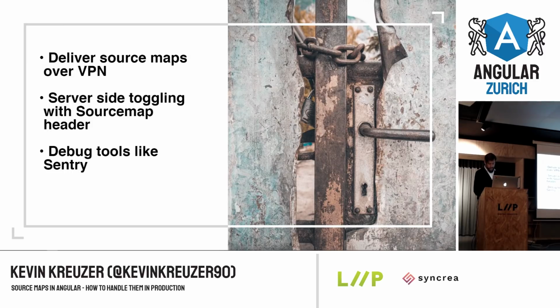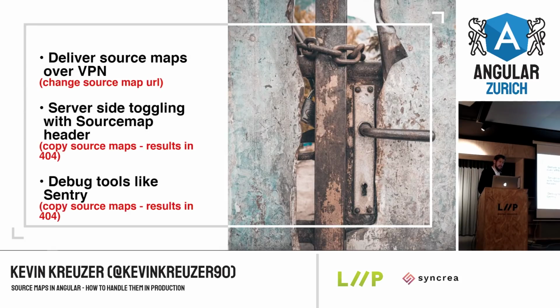in the correct way. But the sources that proposed these approaches were not Angular specific, just general sources. And if you do that in Angular, you will have some problems, or at least with the Angular CLI. So with the first approach, you would need to change this comment at the end. So where does it fetch the source maps? You would need to change that to a VPN somewhere. And you cannot really do that with the Angular CLI, so there's no way currently to adjust this string at the end. Webpack itself has a plugin for that, but the Angular CLI doesn't allow that.